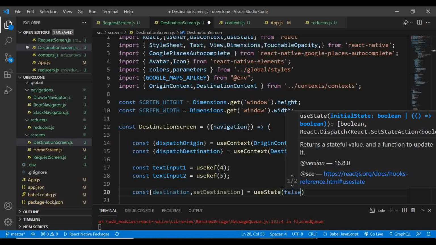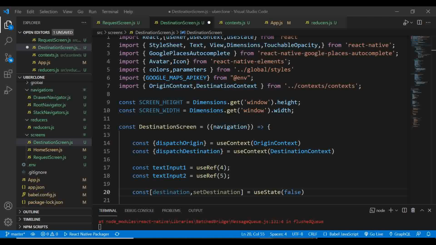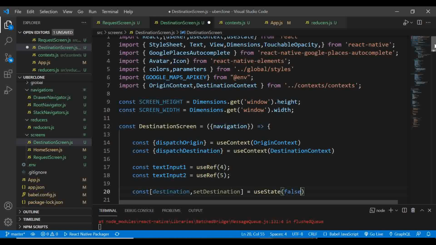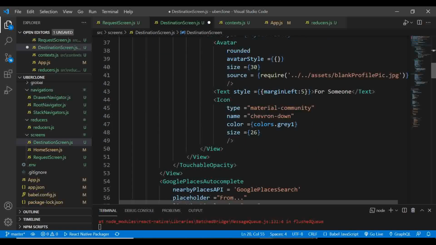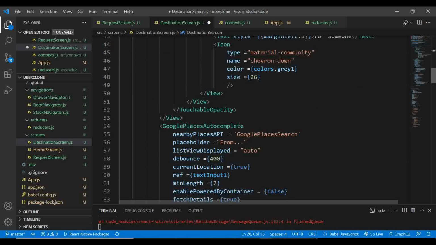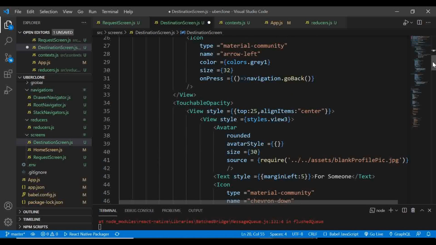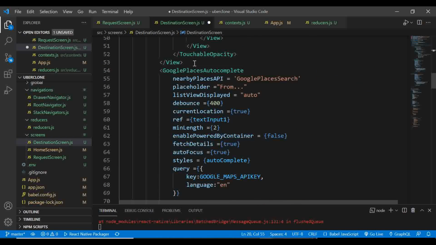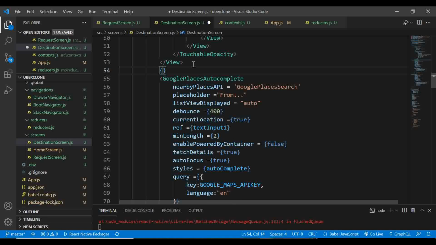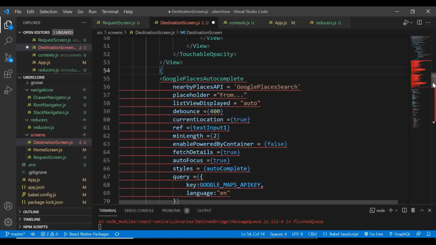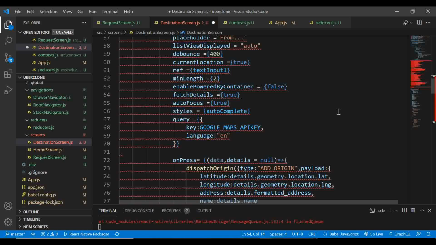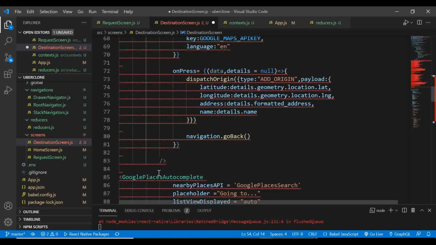Now we need to control these two components. We must put a curly bracket here so that we are able to control it, and at the bottom put another curly bracket.